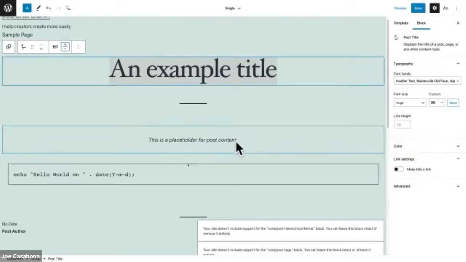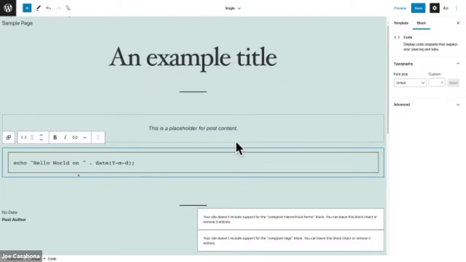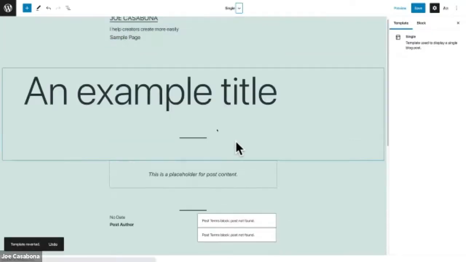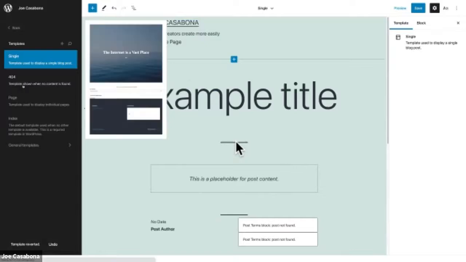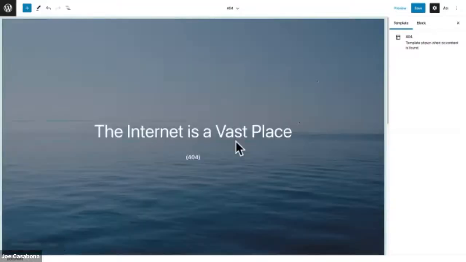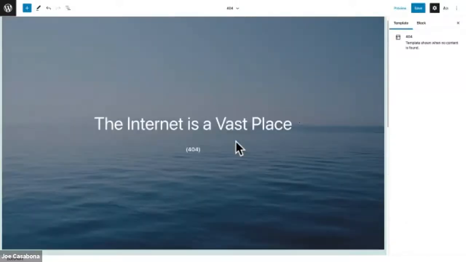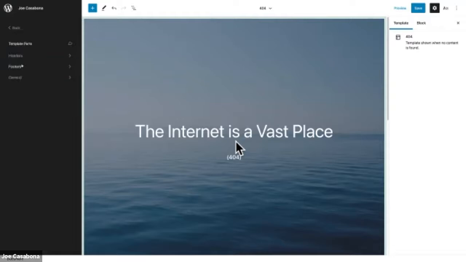This is the placeholder for content. You can see I have added some extra blocks here in my testing, but this is how we're modifying a single page template. I can also clear customizations and return just to the original template, which is cool. So these are the templates. There's a 404 page. This is what I was mostly testing, is how to make a 404 page with full site editing. But beyond templates, we can actually modify template parts as well.